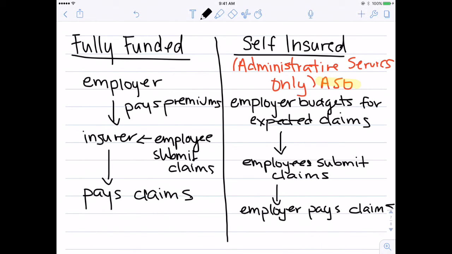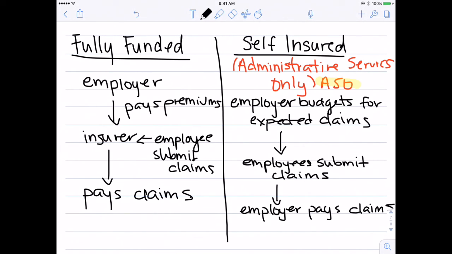We also need the insurer's expertise in helping us to figure out what a reasonable amount of money to set aside to cover off these costs is going to be. So this is where the administrative services only portion of the plan comes in. The insurer is not actually covering off any of these expenses. The insurer takes no risk here. Instead, the insurer just takes a little bit of a cut from the employer in exchange for handling of claims and for taking care of the estimation as far as how much money we have to set aside. These plans, these self-insured plans, administrative services only plans, are increasingly common.